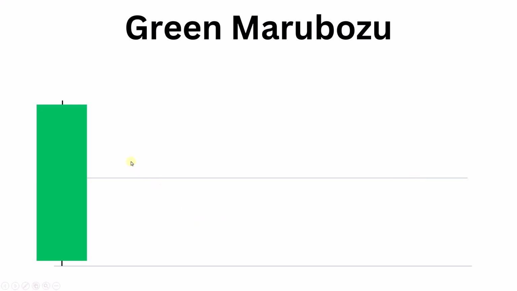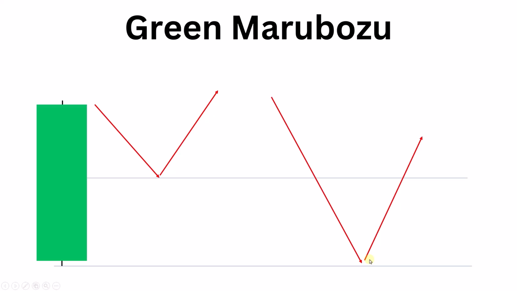So sometime in the near future, if price comes back to this level, it may take support and go back up from here. That is one thing. If at all price breaks this level, meaning this level doesn't act as a support, then when the price comes to the lower level, that will act as support and price will move up from here. So this is what you have to remember when you are trading.